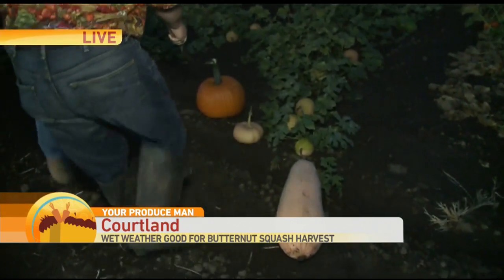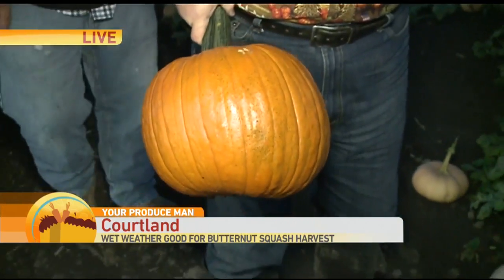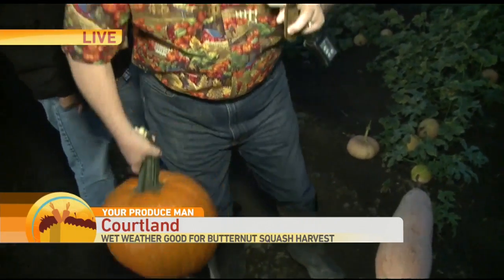So if you're wanting, oh, by the way, look at these late season pumpkins. He planted these late, and I wanted to show you something really quick. Look at the color on this thing. Ooh, yeah. That is one of the most gorgeous pumpkins I've seen, and this is what he has coming in. So this butternut squash originated in New Zealand, came about in 2014, and there's like six growers in all of the United States. And guess who one of these growers was? Right here, Dave Vieira.